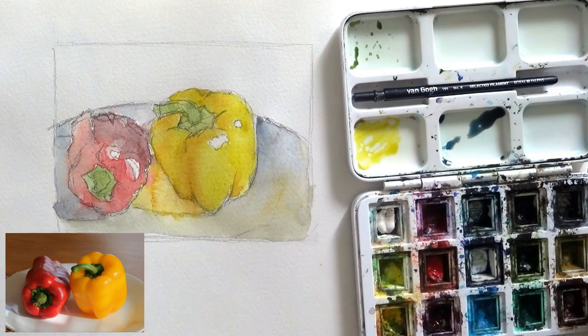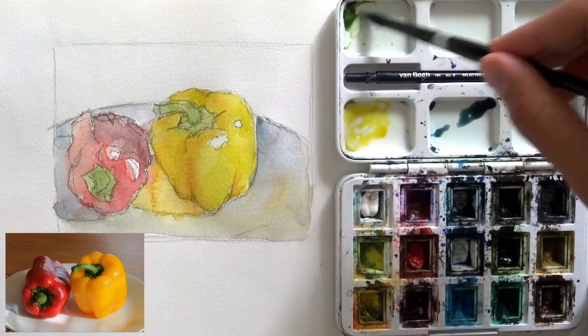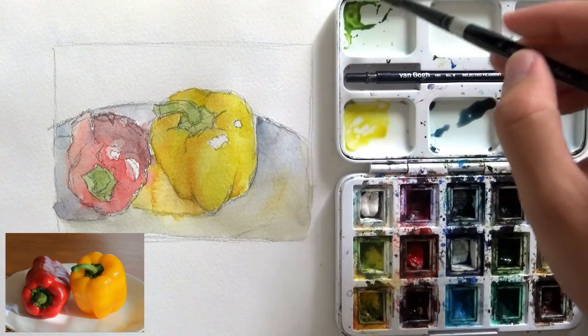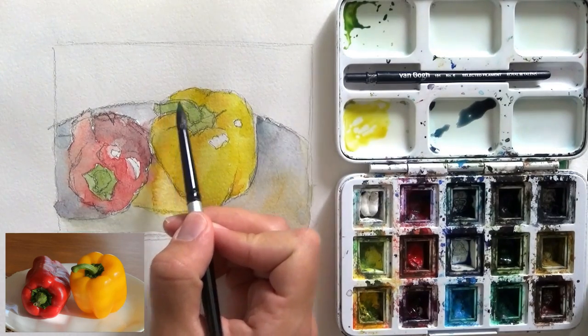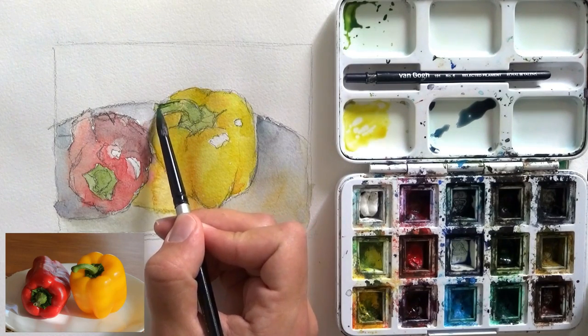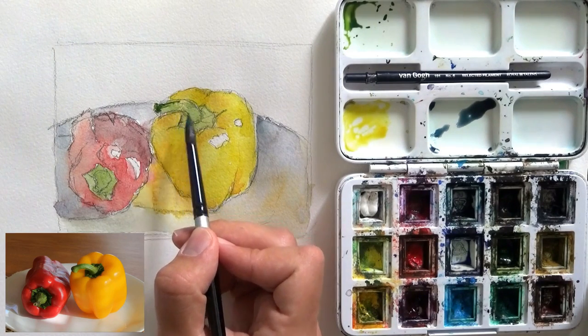I just finished another still life painting and I already applied this — I used very light pencil lines for the highlights. Sometimes you can get away with not drawing the highlights if you're good enough to trust yourself that you will really observe while putting in the wash, so it is possible, but I don't think it's really recommended. I think it's better to put some kind of indication. Because of the puddle, you can see there are blooms where the cast shadow is. This is one thing that's not that bad if it happens in the first wash, because as soon as I lay down the second one it's going to fix itself.